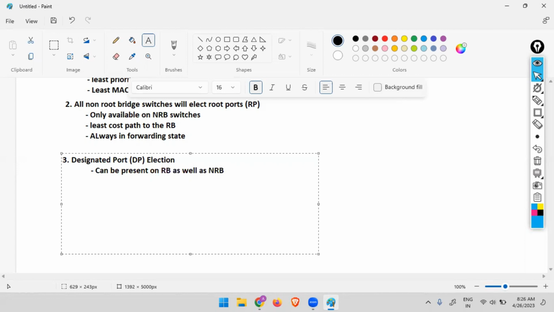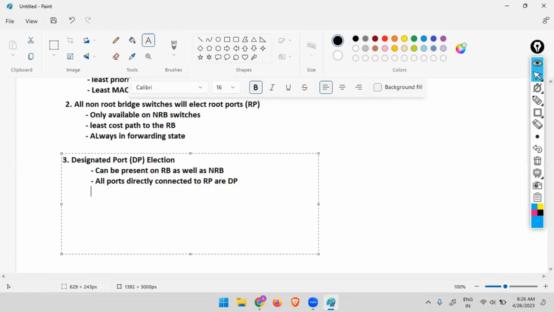First thing. Second thing, all ports directly connected to a root port are designated ports. All ports that are directly connected to your root ports are designated ports.